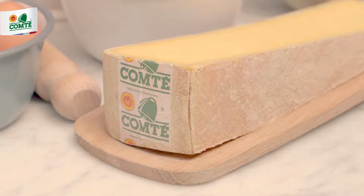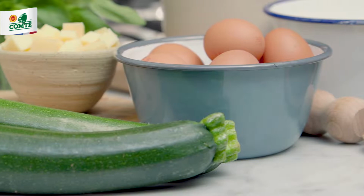Hello everyone, we are Billy and Jack, and today we are cooking with Comté, and boy have we got an incredible recipe for you guys. Oh mate, yeah, we are rustling up this lovely deep-fill quiche with oozing bits of big Comté in it, with some peas, some courgettes, and onions. Oh, it is going to be delicious. It's fantastic, you guys do not want to miss this one.